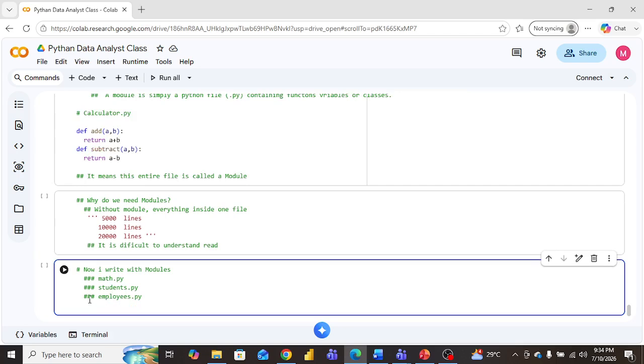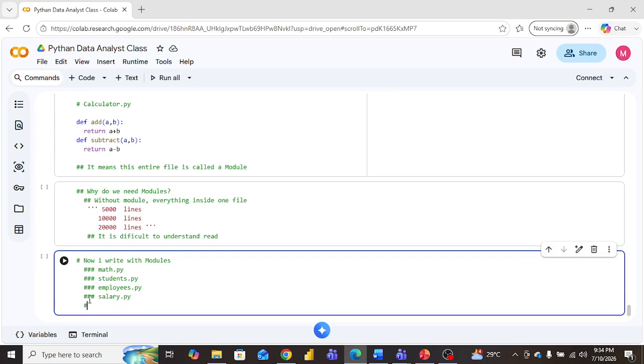These are file names, okay? And then salary.py, login.py.